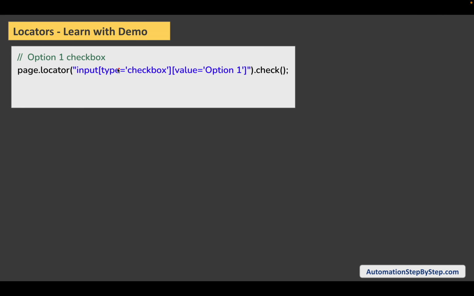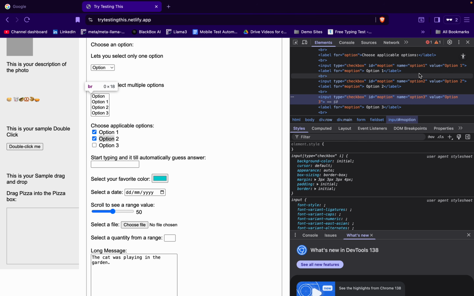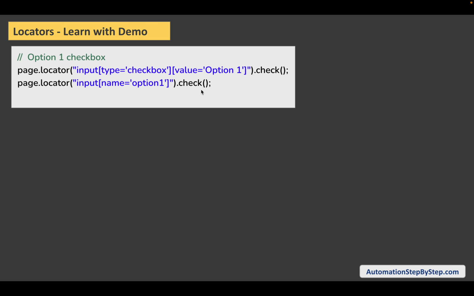We can add multiple properties. So this can be very handy. So suppose just by using one property does not find a unique locator or does not find a unique object, there may be other objects having the same type. So then we can also add more attributes and find a unique one. We can also try like this input, then we can give the name, and if we find a unique element or object using this, then it's enough. We can then just do our action on that.